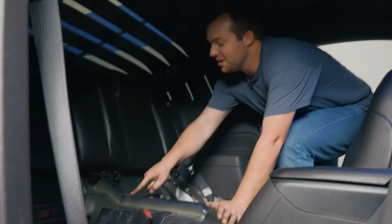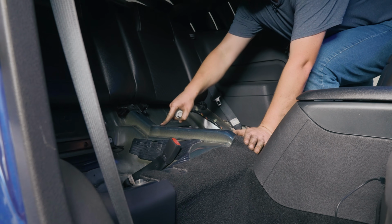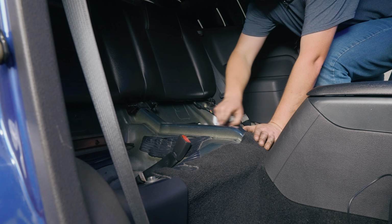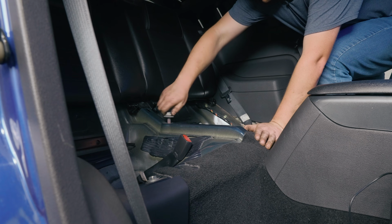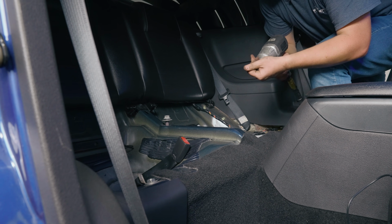So if you look in the hole here where you pulled out this bolt earlier, you can see that nub on the upper control arm or spacer that's coming right up to the bottom of the body here. So you just start it by hand. Everything is going in fine. Now it's time to crank down on it.